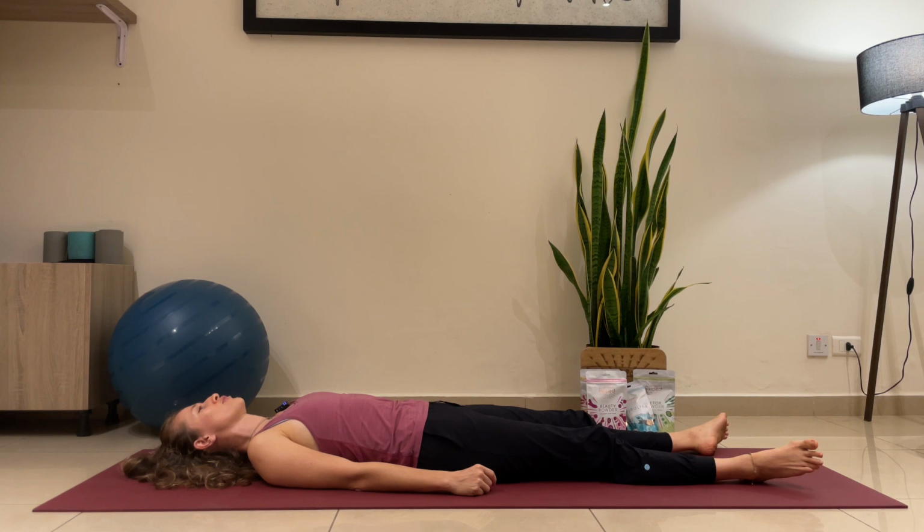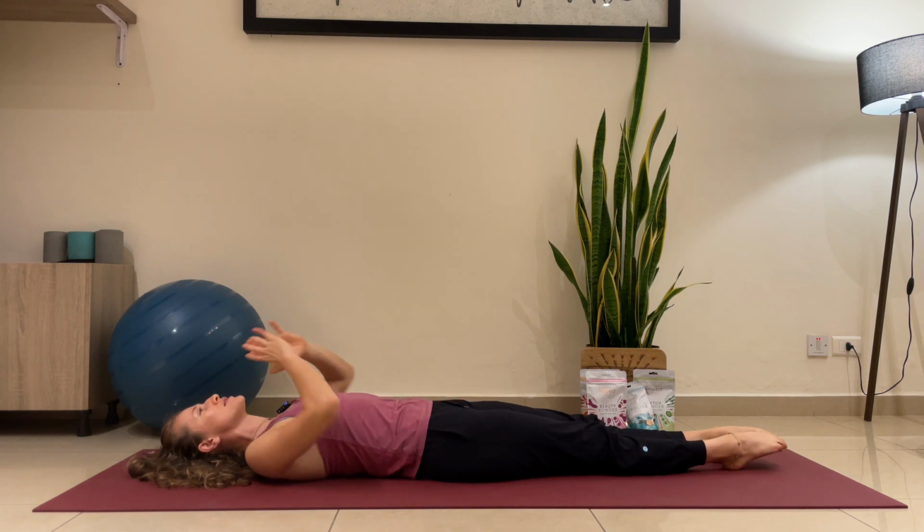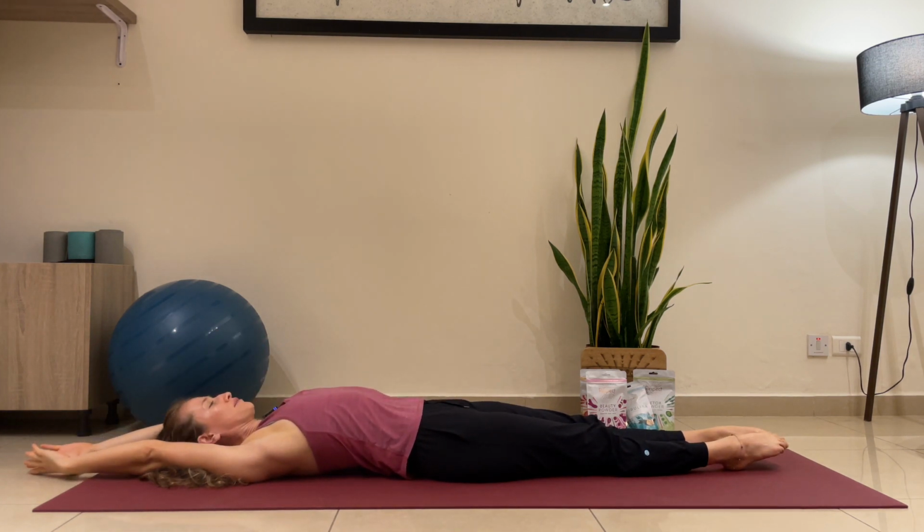Coming back to your physical body. Shaking your toes, shaking your fingers. Moving your head. Extending your legs, your arms above your head. And release.